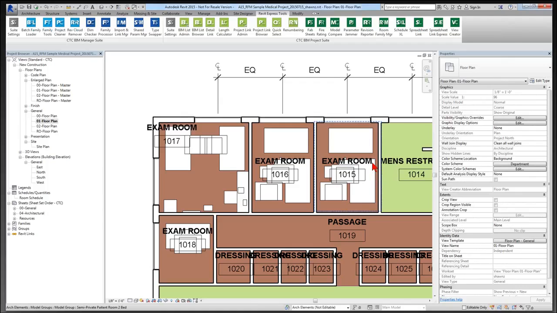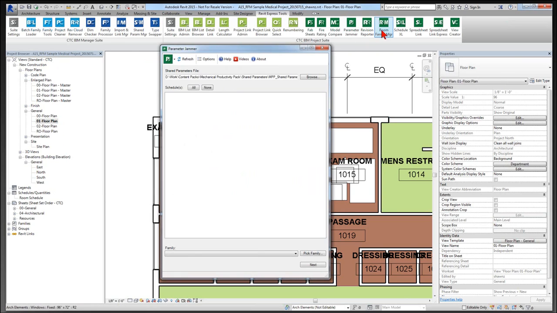There was another question that popped up and said, can it place the group? Well, at this point it can't. It can't place a specific group, but if you wanted to pose that as a wish list item, it's possible we could have a typical group that was set up and actually specified. Not Parameter Jammer, it's the wrong tool, Room Family Manager.